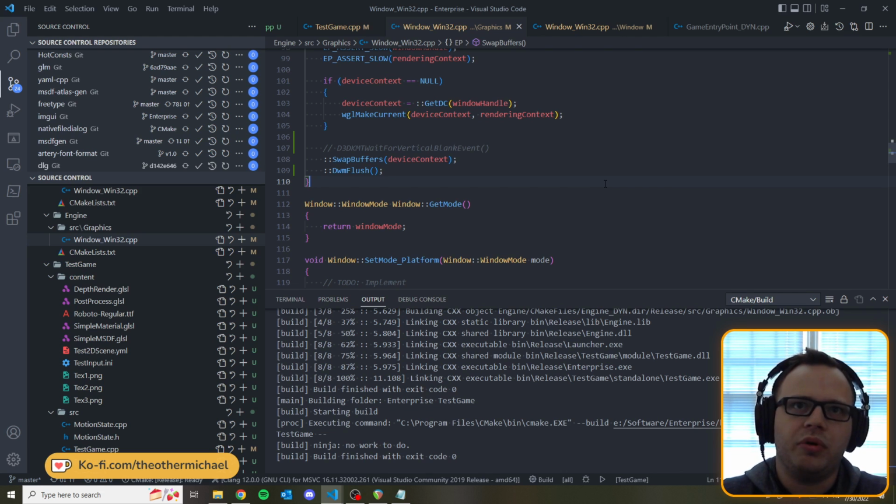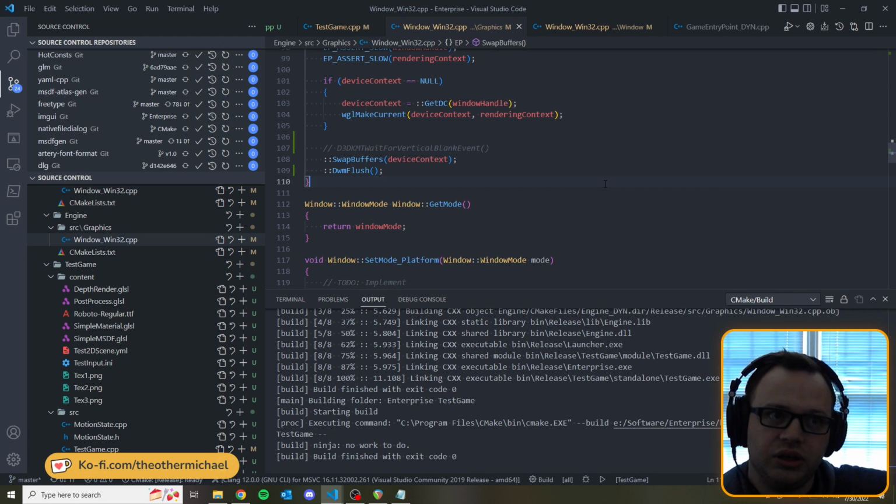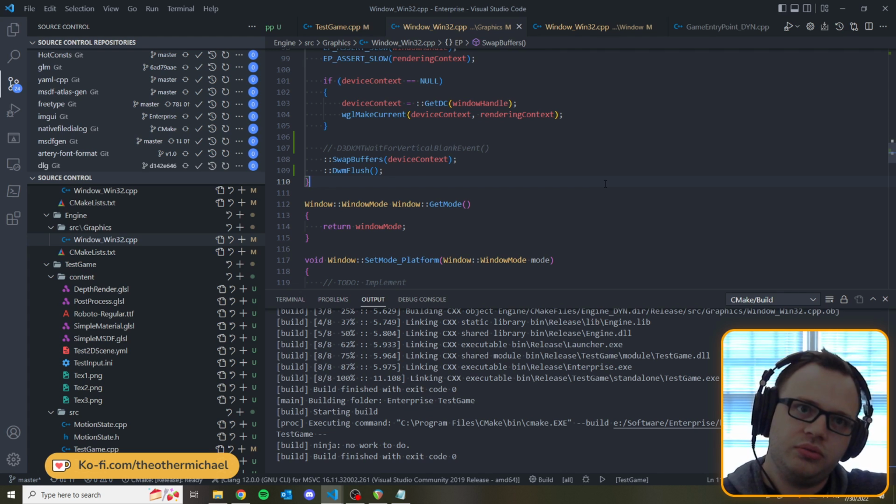So I think what my approach is going to be, at least for now, is to use the display that the main window is on, and then if you drag the main window to another display with a separate refresh rate, we would try another device.